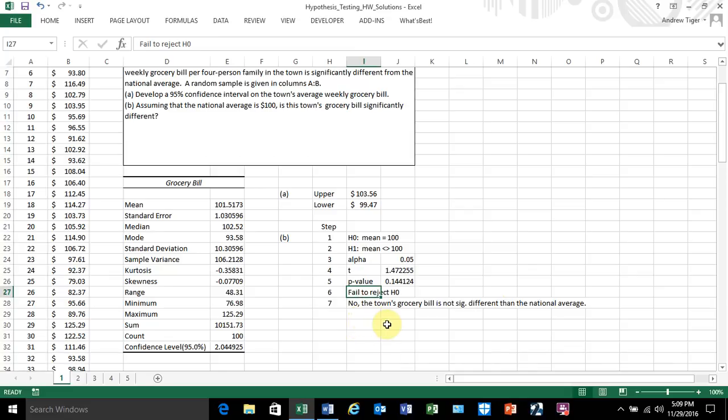And so you can see that A and B are giving us the same answer. In B, we don't have evidence that the average amount is different than 100. And you can see that the confidence interval includes 100, so I don't have any confidence that 100 is outside of my interval. It's the same math in one sense: when you do a confidence interval, you're doing the same thing as hypothesis testing, provided you use the same alpha.